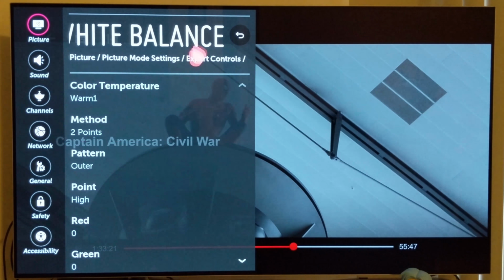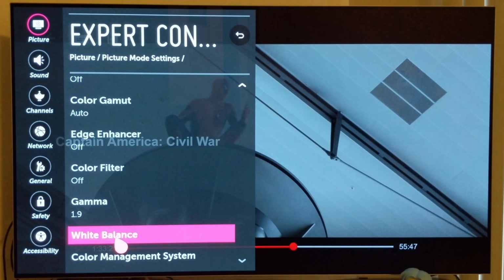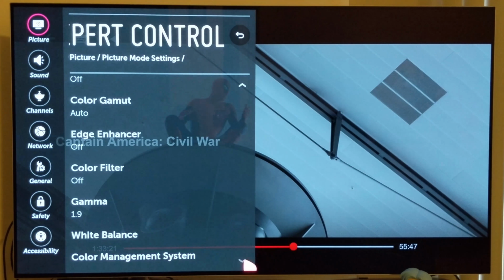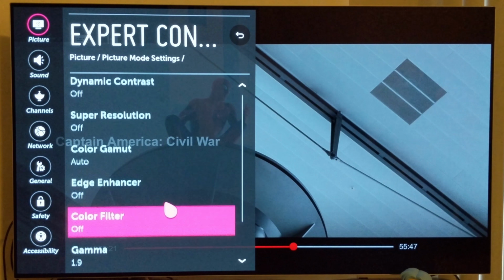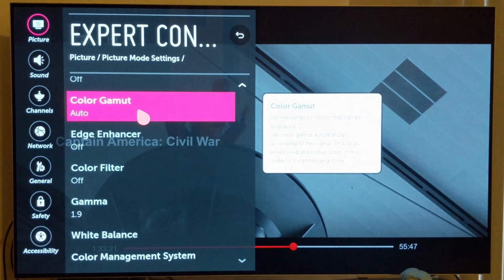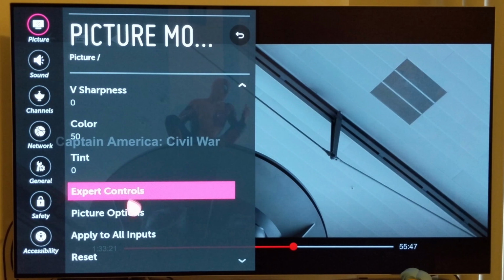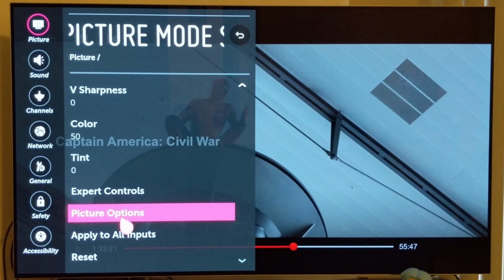I don't really mess with anything else in there. I just leave the white balance and everything else the same. The only thing I mess with is the color temperature. Everything else I leave the same. I don't really want to mess up how they map the colors. I think they do a fine job of it. So it's just more of the temperature of the tint.